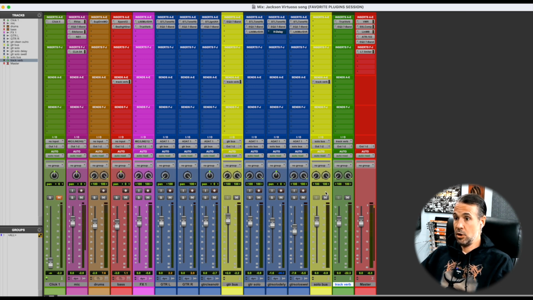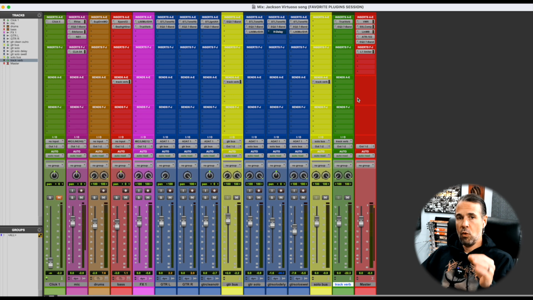Same with the solos. Most of the time, I'll do that, especially in bigger mixes, with everything. The vocal bus, the effects bus, the drum bus, I can send all that and apply different verbs. But what it does is it makes everything sound like it's part of the same space because I'm using one reverb and just a touch of it on everything. My drums, my vocals, my guitars, my bass, everything like that, and kind of brings it together and glues it together before sending it to the master bus.